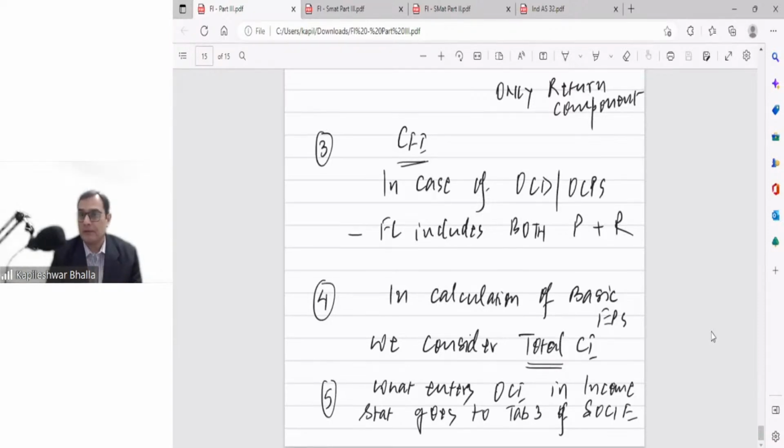So I think with the facts known to us as of today, we can say point number 5 is true. Because let me tell you, there is an exception where items in the OCI are technically not totally taken to the tab number 2. So I can only say that everything which enters in, of course, what goes in OCI goes in tab 3, but there is an exception. There is 1 or 2 items which go in the OCI, but they don't enter the tab number 3. I'm not discussing that at the moment. It's related to Ind AS 19, that certain portions which are taken in the OCI don't go in the tab number 3. Incidentally, it's taken to the tab number 2. But as of now, we can say, yes, the statement is absolutely true in nature.